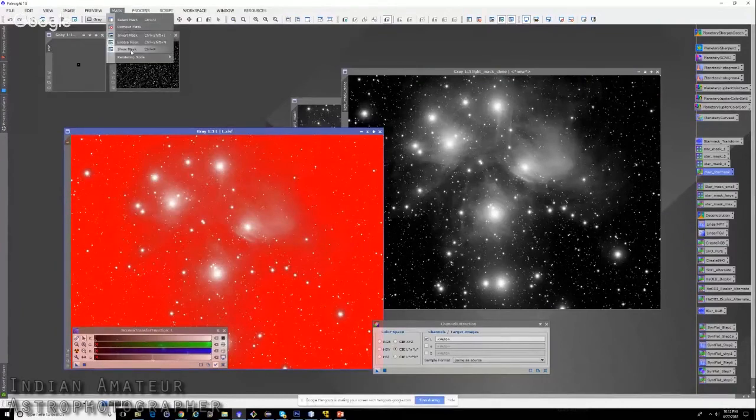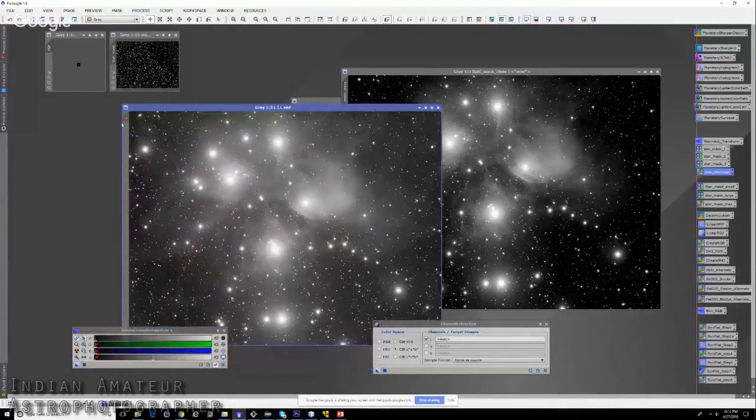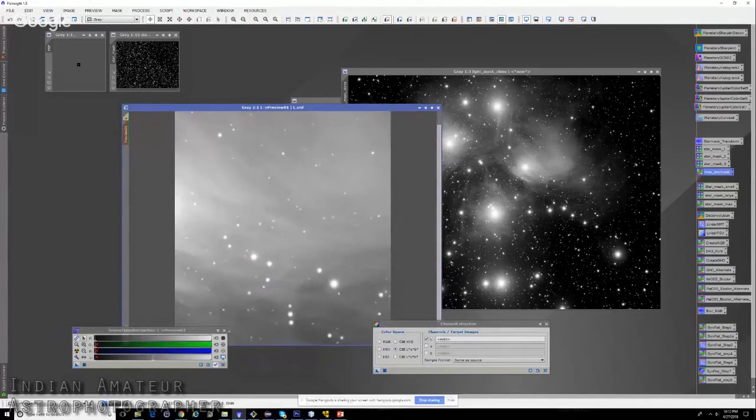And let me hide the mask. The mask is still applied. If you notice, this color is still there. I'm just hiding it. The mask is still there, it's just not being shown. Okay. Deconvolution is a long-running process, and it takes really long and is boring. So what you do is take a small preview, a little portion like this. You want to see what happens when you apply this function and see if you like it. If you like it, then you can apply it to the full image.